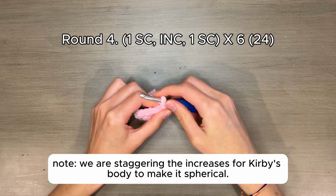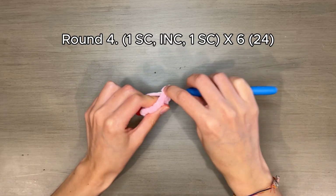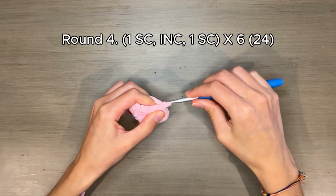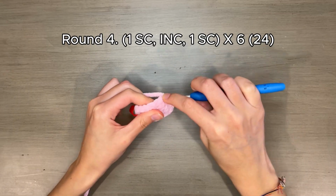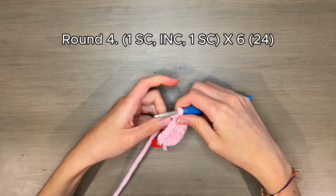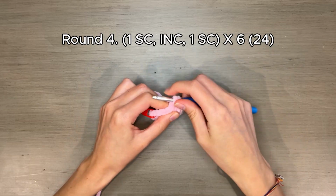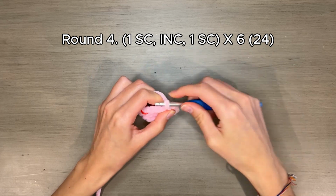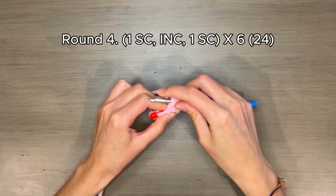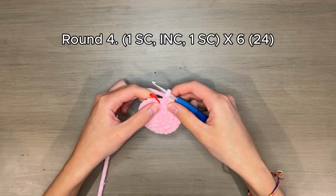So again, 1 single crochet, increase, 1 single crochet, and we keep repeating that all the way around until our last one: 1 single crochet, increase, 1 single crochet. And you should have 24 stitches in this round.